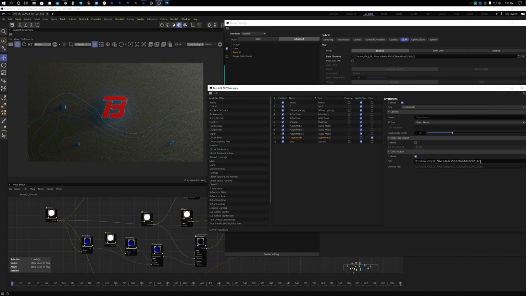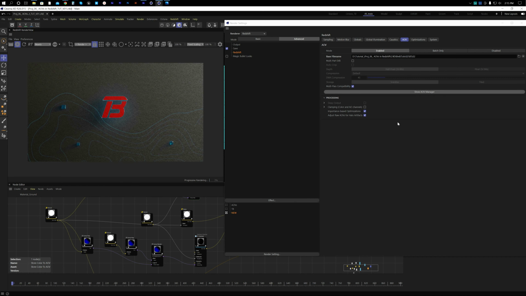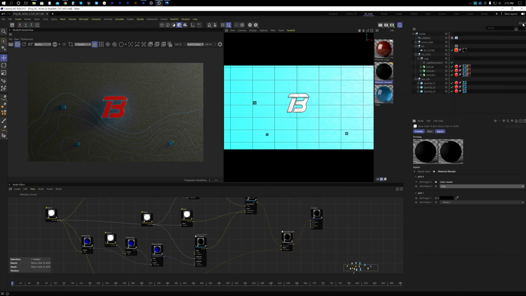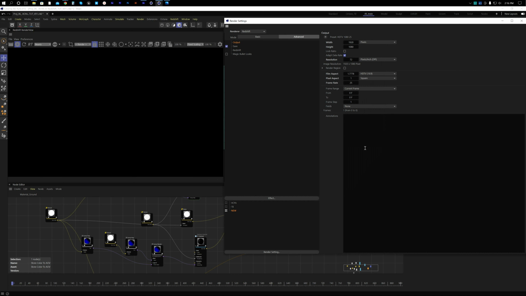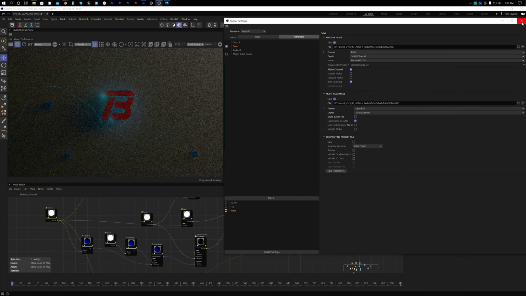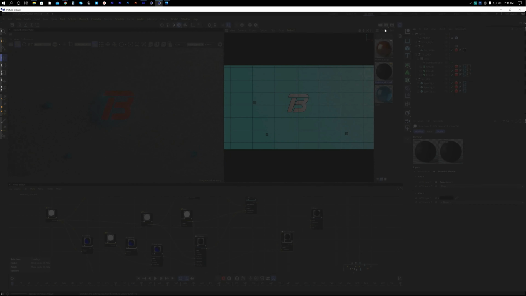I have added OBJ so that I can recognize it, and all the files are organized. So let's make a render from that, 1920. Okay, then just render it, and I will come to you when the render is done.